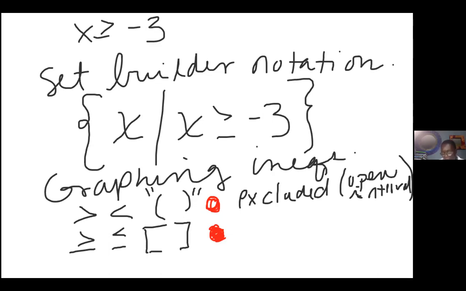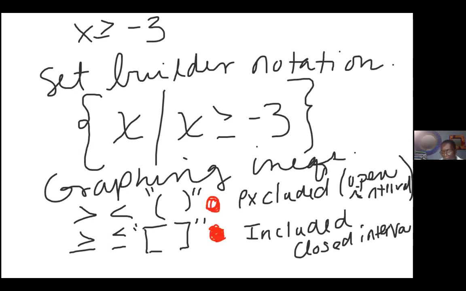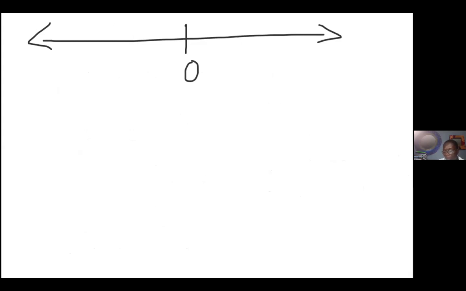So guys, the brackets show that the boundary value is included, or in other words, you have a closed interval. Closed interval. That's what that means, guys. All right. So now we're going to go ahead and actually graph x is greater than or equal to -3. When it comes to graphing, I like to keep it very simple. So here it is, my number line. I like to plot my 0 on here so I can separate the negative side from the positive side. Then I like to plot my boundary value, and my boundary value is -3.